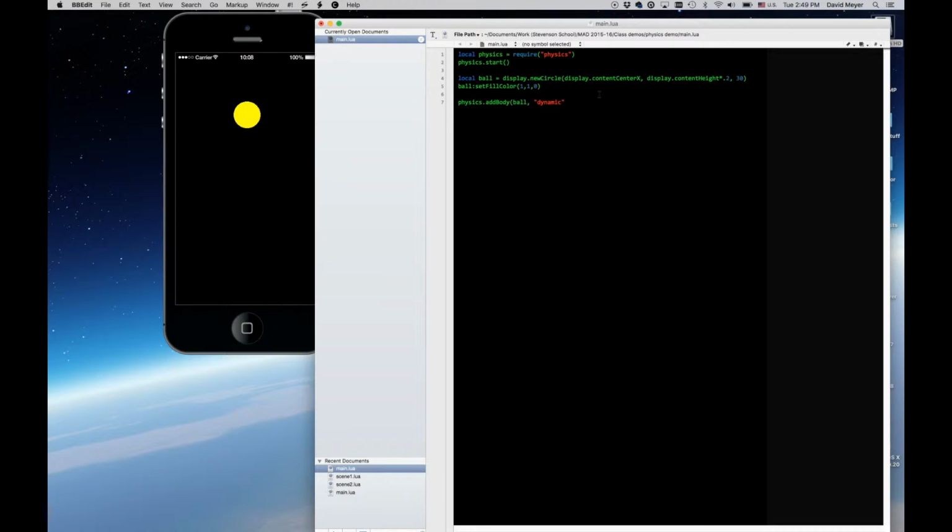So the next thing we're going to do is specify a table of optional parameters. Now I could stop right here, just enclose this, and we'd be fine. But I'm going to show you a few of the optional parameters that you may want to tweak later. Density is one of them, and that defines how dense the object is. Now the default value for density is 1, which is supposedly the density of water.